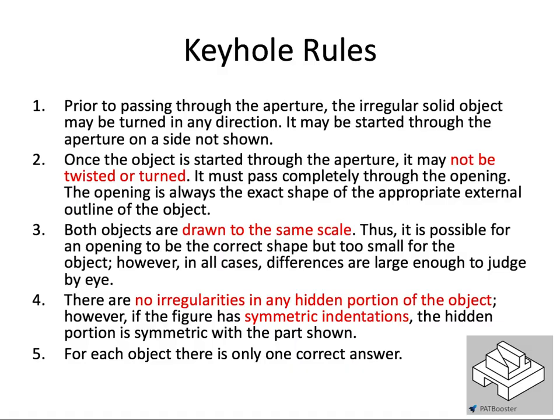So in other words, if we have something like this hole or tunnel, this is an indentation, but we can't see what's going on over here. Well, we have to assume that that tunnel continues through the entire object. They wouldn't try to trick you by saying this tunnel stops halfway through and the rest is just a solid box. They can't do that because that involves some sort of guesswork.